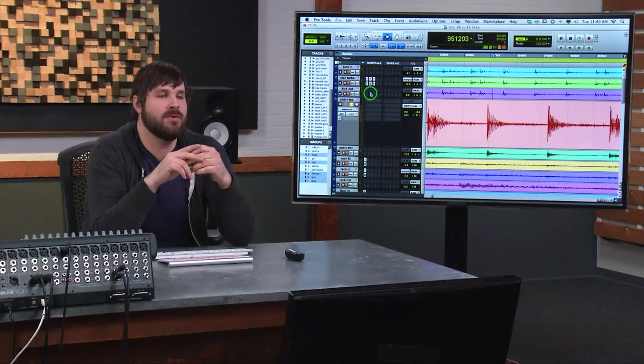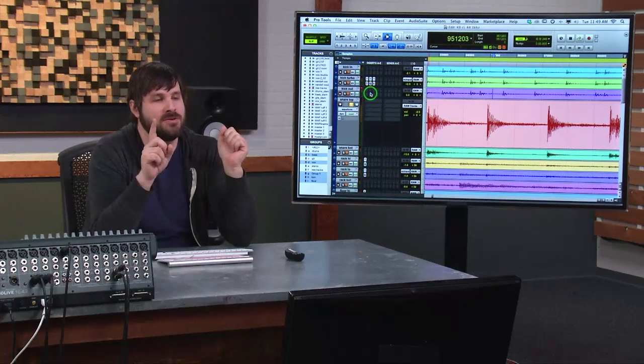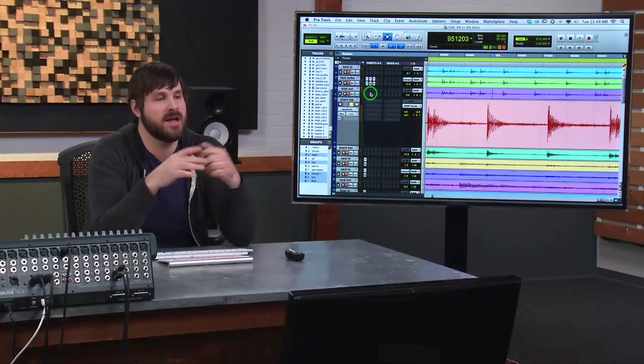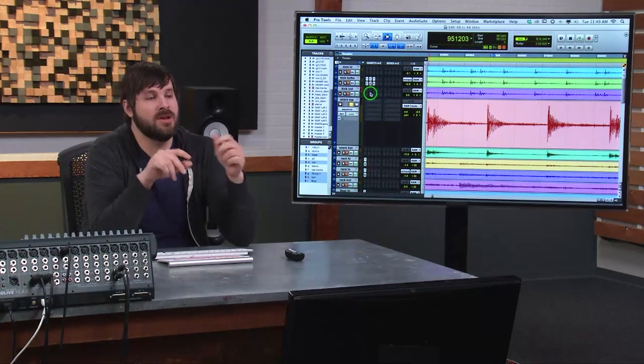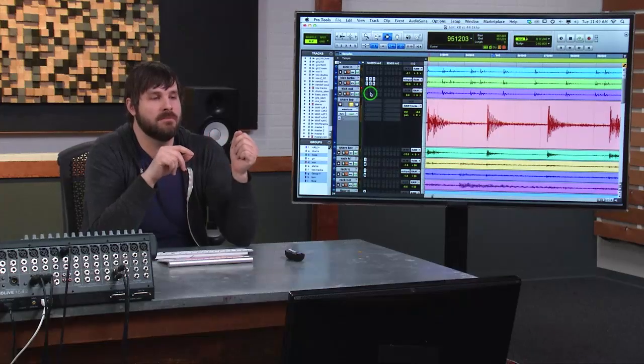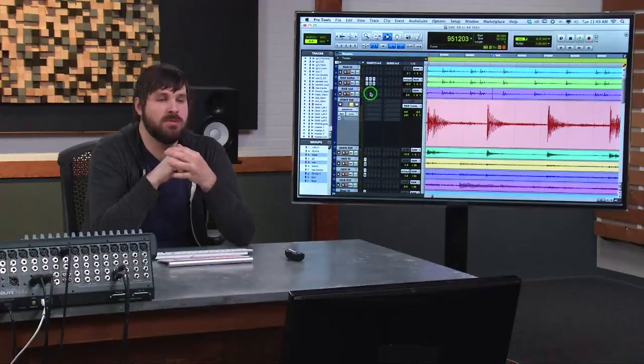So I have both a way to know if I'm clipping the internal summing bus in Pro Tools on that output, and I also have master level control of all the kick tracks. And then even further, I have an ability to use more plug-in inserts on the master fader. So one plugin I really love to use on drums to make drums super aggressive is the Soundtoys Radiator plugin.